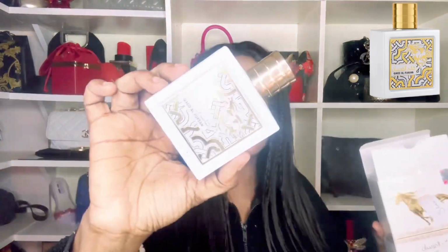Tuberose is not listed as a note, but I just think this fragrance has got tuberose, guys, because of the creaminess of this fragrance. I'm already in that scent bubble that feels very creamy. The base of this fragrance is going to be vanilla and maybe some whipped cream. This is just me guessing again, but the vanilla is definitely there, and then it's going to have some musk. So this fragrance is going to tick the boxes for people who like lactonic fragrances. It's not a fragrance that relents in its lactonicness.